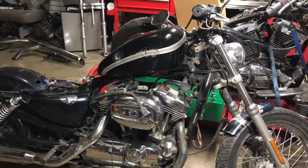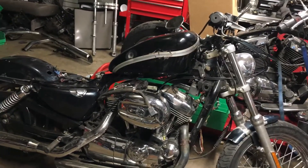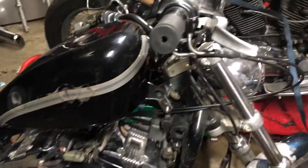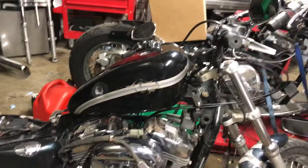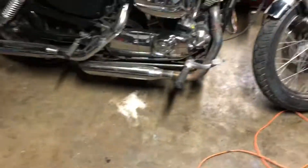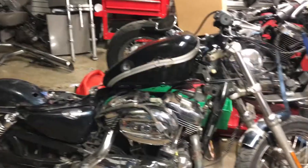I was just so happy this tank is finally on. When it didn't mount up originally I was like, alright, this doesn't look too hard. I'm not really a customizer kind of guy so I don't know how to do that stuff, but my friend really does — he's just not good on the mechanical side. So we get together and build some cool stuff in his garage. And that's it for this one.